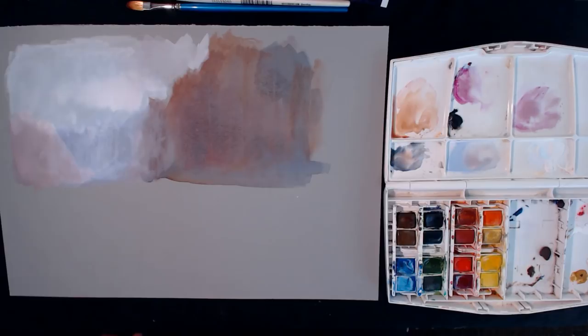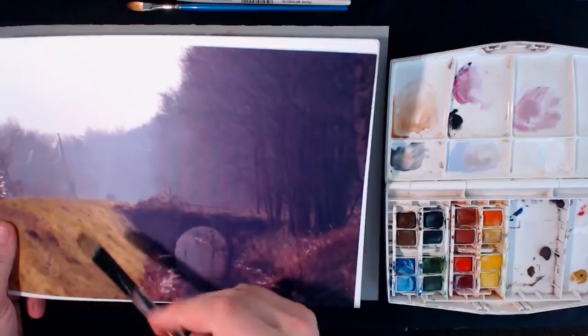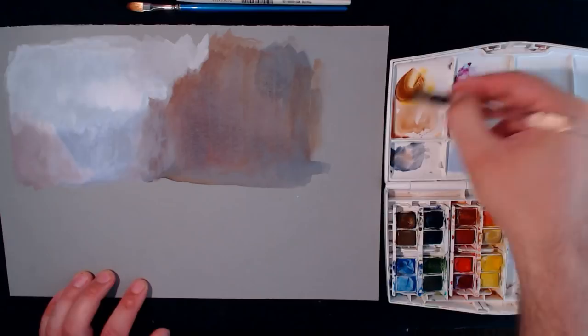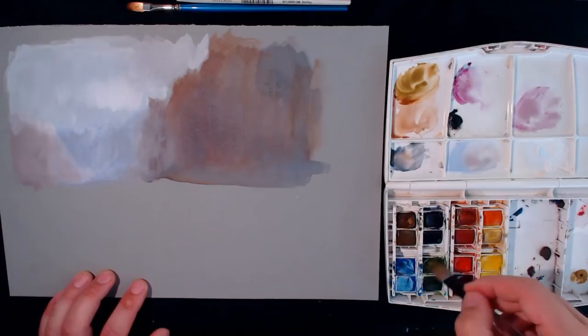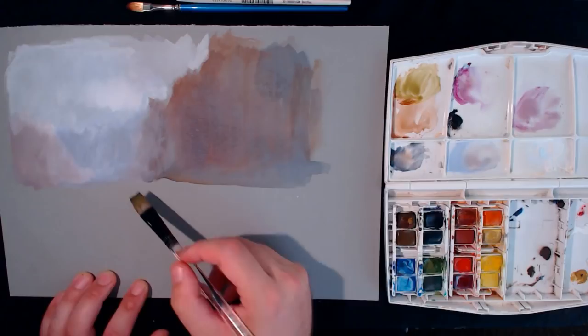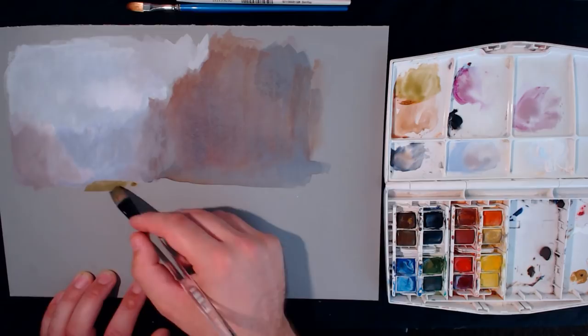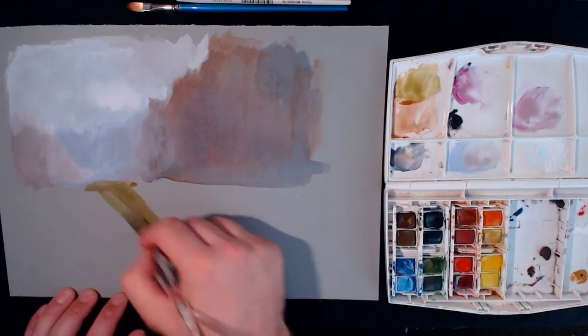So now I think I want to start blocking in this grassy bit that comes down, and then I can see where the bridge is, and then I'll start painting that in. Got a bit of a yellowy, not quite that brown, probably sap green. Sap green in there, yeah, that's probably about right. Love that bit of grass there. That'll probably go to there, and then just go down, like that. Because we've got the bridge to put in. And then that comes out, sort of like that.